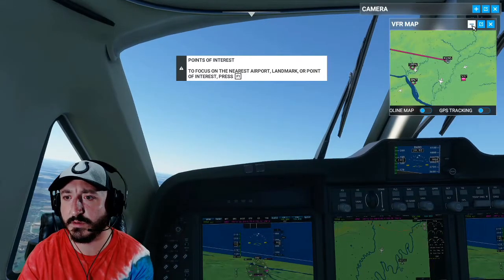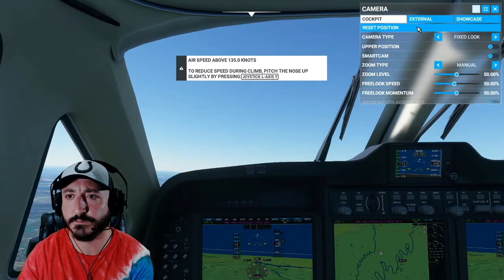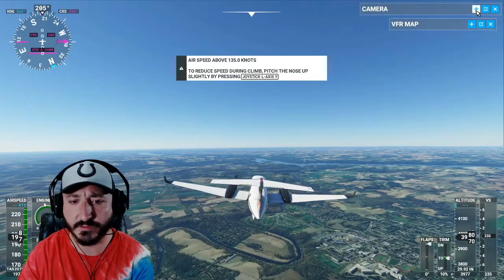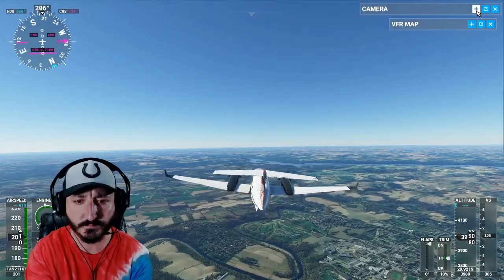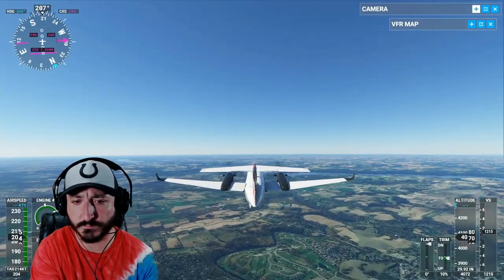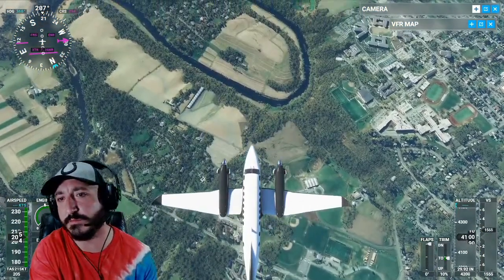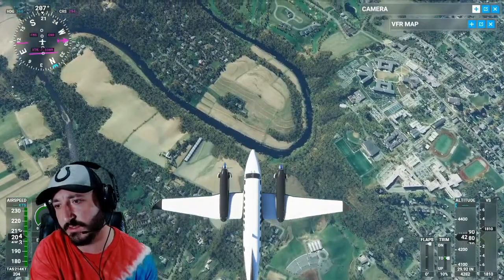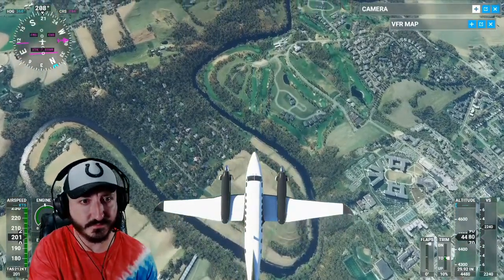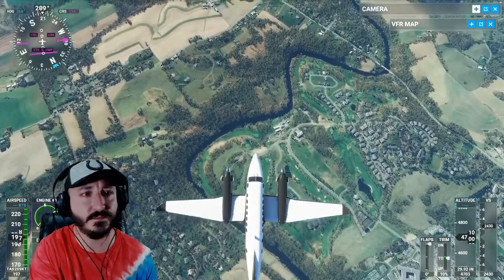Check my map here. Alright. Back to external view. It's a bit of a better view. It's a cool view. There's a high school of some sort, probably. Track, football field. Not too familiar with the area, but I'm sure someone knows what that is. Neighborhoods and whatnot.